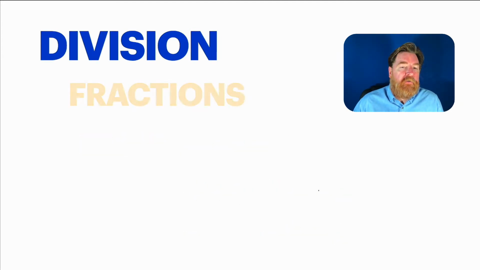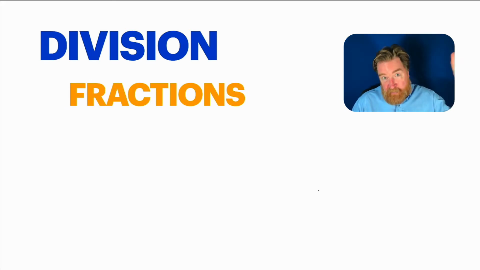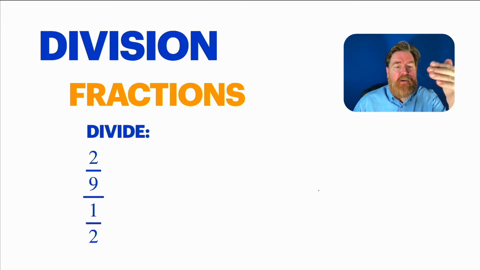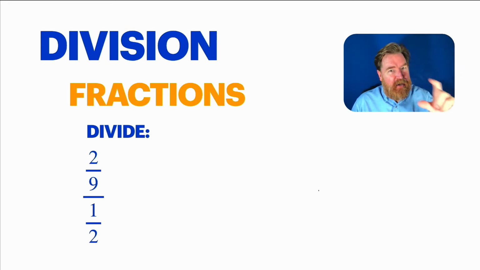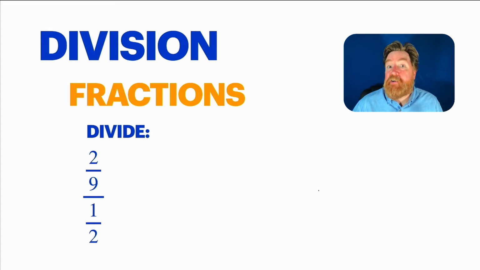Let's turn to fractions. Now, we already sort of saw it with our first few examples. Here's something interesting. I want you to take a look at this. Let's say you want to do 2/9 over 1/2. Now, that might look a little weird to have a fraction over a fraction, but that's actually how we tend to write division at the higher levels. We don't use the division symbol all that much. So I just wanted you to see that notation. We'll practice it a little bit.